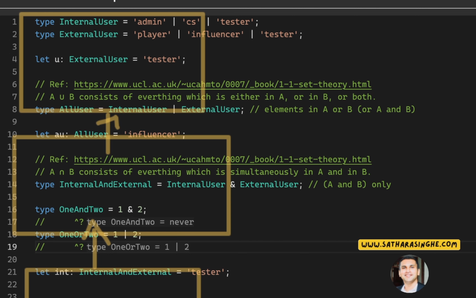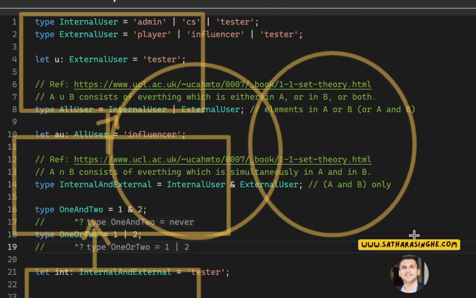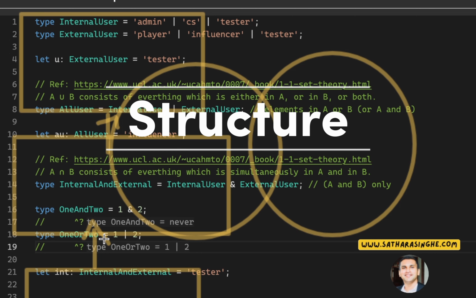So what we're essentially looking at, rather than having this hierarchical understanding, is trying to broaden it to more of a type set, or set theory based understanding. And that's why we don't need to think about a direct relationship between types, but more of a broad understanding based on their structure.